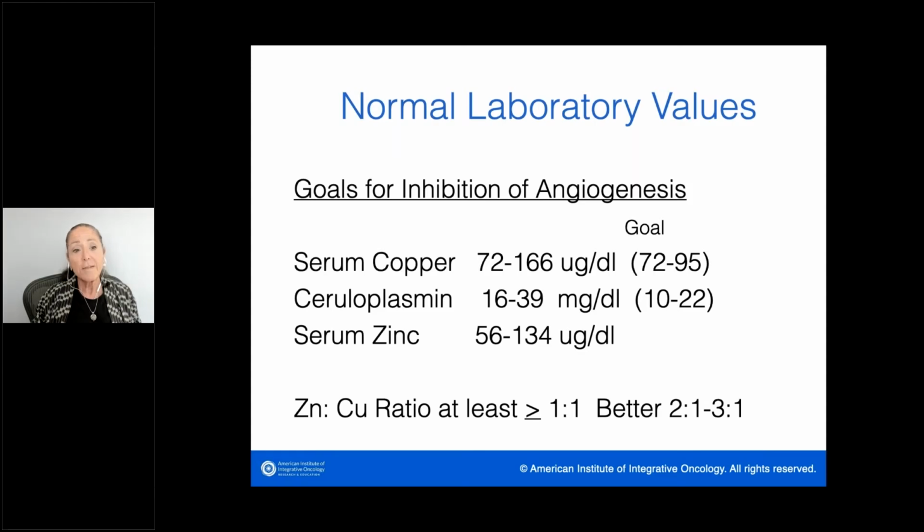So these are our goals for serum copper, ceruloplasmin, and zinc. And we like to see zinc and copper in kind of a 1-to-1 ratio. And if we even want to do better, we want to have zinc be higher than copper. And so if you monitor this, you can take control of the cancer terrain, influence the tumor microenvironment, and create a body that is more inhibitory rather than pro-growth for cancer. So that's the goal, is to create a physiology that doesn't provide cancer cells with what they need.